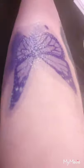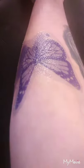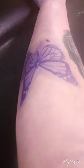Now, once I have a nice little layer on there, what I'll do is, I'm tattooing, boom, boom. I guess I'm not tattooing this owner, so I'm not going to actually tattoo it, but I am going to wipe it, and wipe it, and you're going to see how long this thing will stay on your client. So I'm starting down here, I've got the skin stretched out, I'm tattooing, I'm wiping, wiping. I'm going to put some more on now. I continue to use Green Glide on my stencils the whole time I'm doing it. I just apply a little thin coat so it's not everywhere.